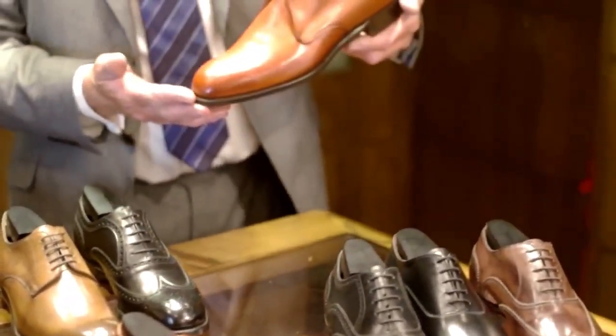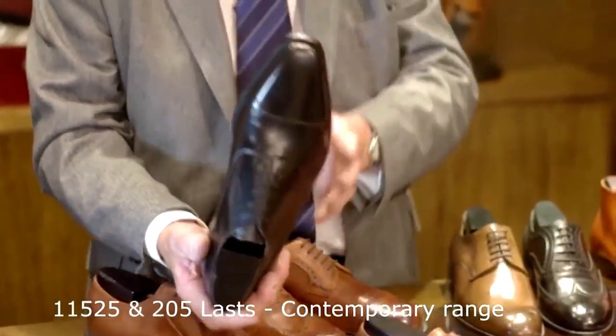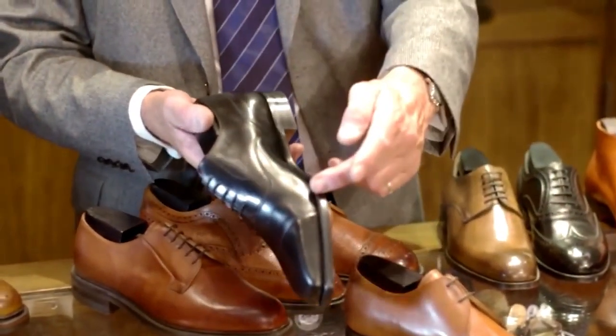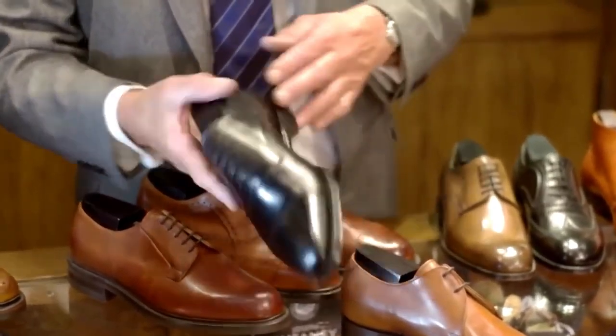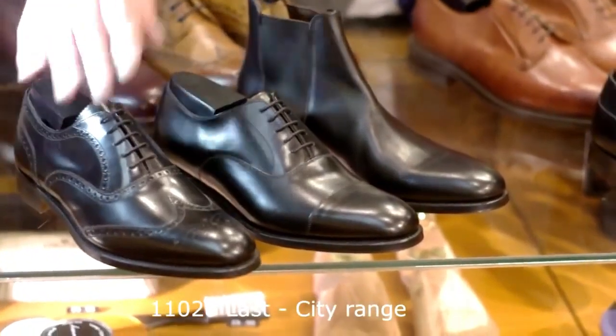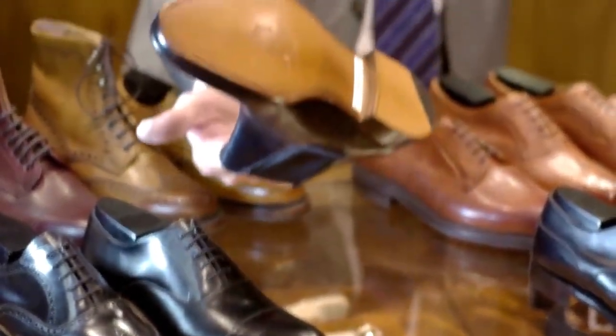We have a Jackie boot, which is the classic chukka boot, again on the leather sole. These are available in two fittings, F and G. It's just a little bit more square on the toe. A lot of people think they don't want pointed toes because they'll crease their feet and be hard to wear. As we said earlier, the important fitting is heel to ball — if you get this right, your toes will look after themselves. We have that in the Oxford and the two eyelet tie, plain lace-up, classic business styles, full brogue, a classic cap, and a Chelsea boot — all on leather soles.